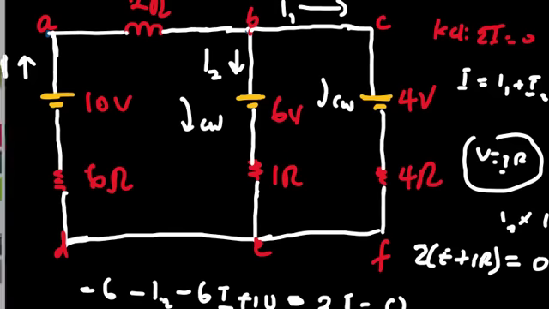So for us to resolve the second loop, we still take this direction. We start moving from the positive side of the cell to the negative. So the EMF there becomes negative. So you have minus 4. Keep on moving. You meet this resistor, and the current is in the same direction with our movement. So from Ohm's law, you have minus 4. The current that flows in the path is I1, minus 4 I1.